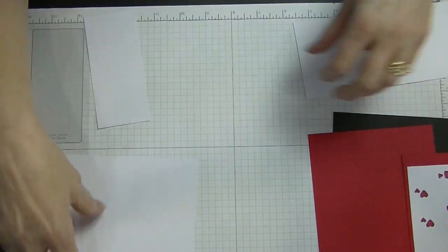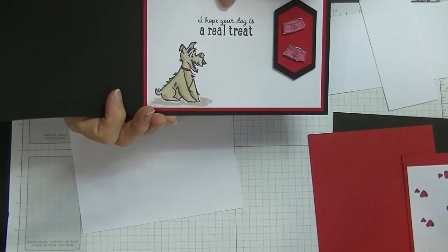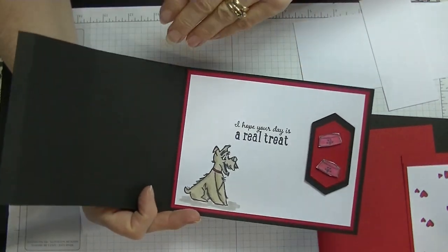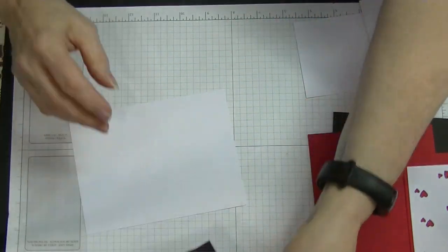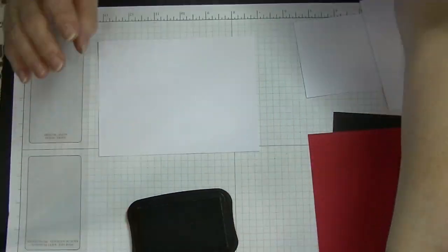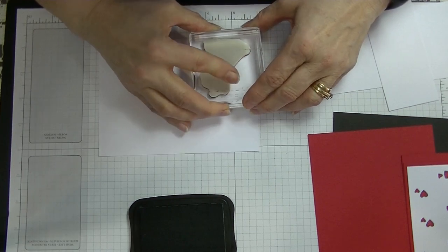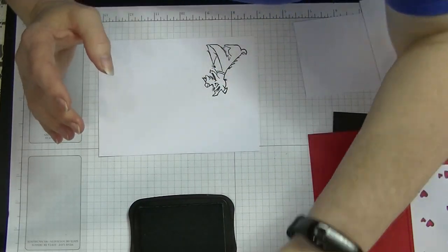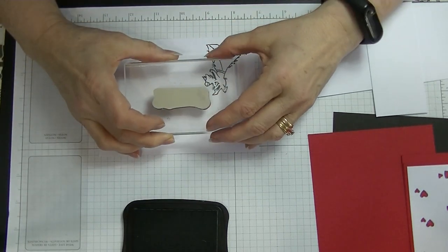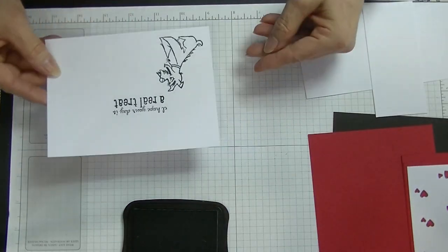So this is our insert, and my insert has a dog on the inside, and it says, I hope your day is a real treat. So I will show you how we did this first, and then we will carry on with the rest. So I'm bringing in my insert piece and my Memento black, and I'm going to stamp my dog down in the left hand corner here, and I'm going to stamp my saying, virtually above him. So that's our stamping on that piece.